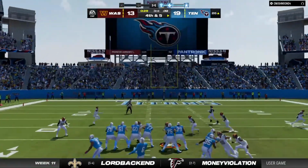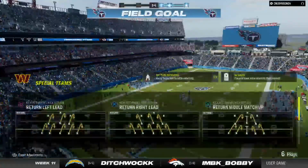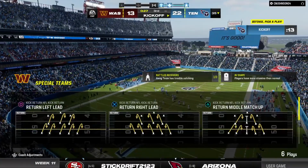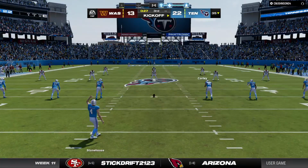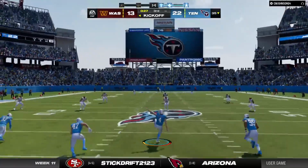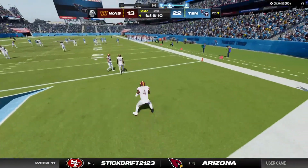A 43-yard attempt. York able to send this one through, and that will make this a 9-point lead. So the interception set him up with terrific field position, but 3 points, the end result. Yeah, we can make this one pretty simple, partner. You always want to end drives with points, but that's one that you're going to look back on and probably say, we should have done better there.